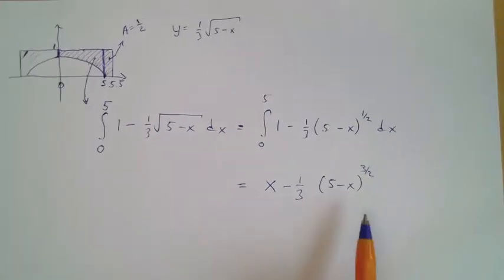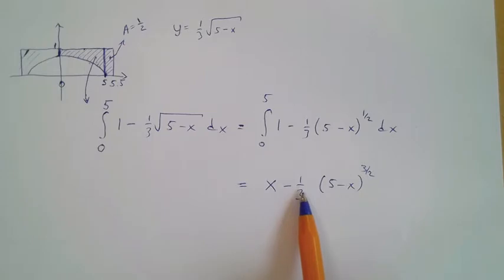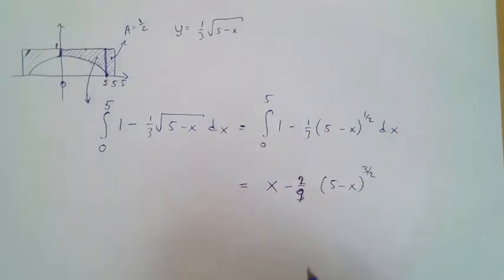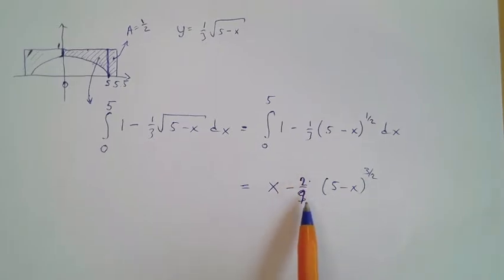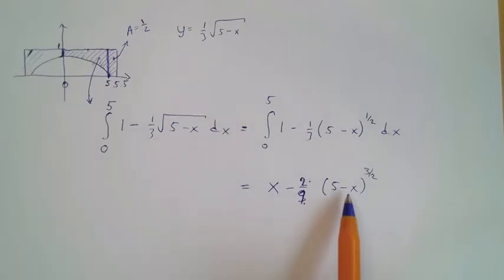What happens if I take the derivative of that here? 3 over 2 is going to come in front, which I don't want. So in order to fix that, I'm going to say that this is 2 over 9, because if I multiply by 3 over 2, it's going to give me 6 over 18, which is exactly 1/3. But if I differentiate this whole thing, I'm also going to have a multiplication by -1 because of the inside derivative. So again, I don't want that, so I need to change this sign.